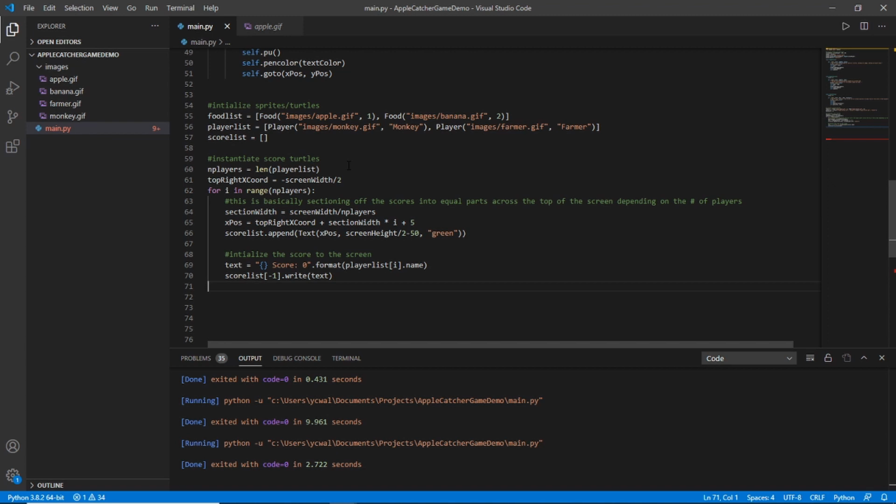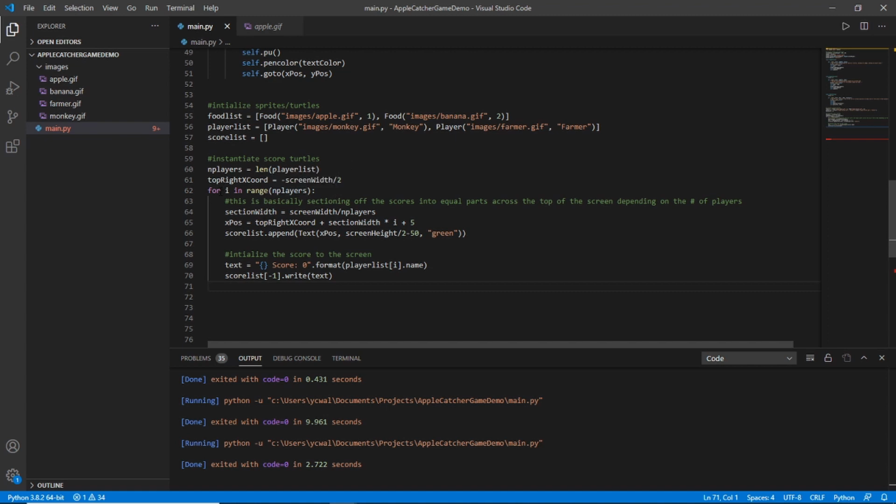That's why I want to access the top left coordinate, which is, remember, the negative screen width divided by 2. So if you have a screen width of 800, remember that our XY axis splits the screen in half, and half of the screen is negative and half of the screen is positive. If you don't know what I'm talking about, research the coordinate plane or check out our first video where we talk about the coordinate plane. Or you can just ask one of the YCW tutors, of course.